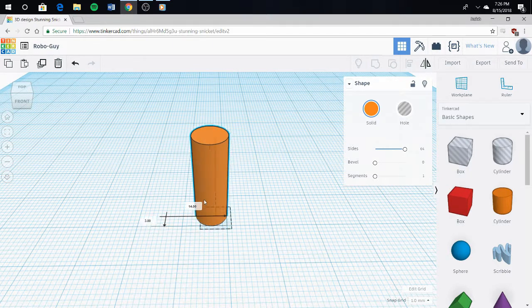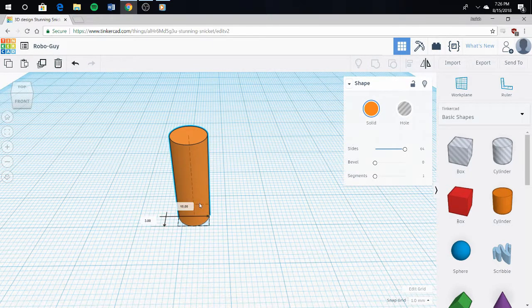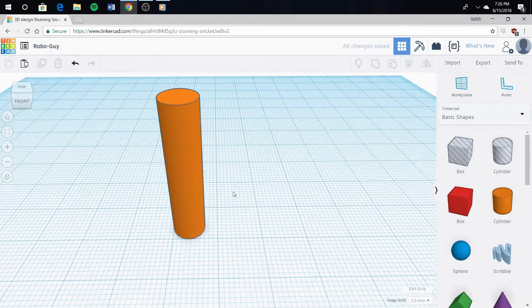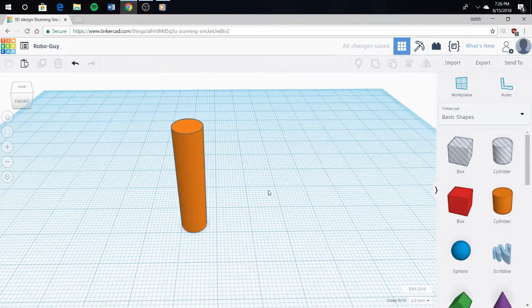Now we got a perfect circle on top, and it's a cylinder, so it's right now like 20 high or so. And I want to change that a little bit, make it a little bit taller, make them look a little bit more like the legs. Let's do about 30. I like 30. Alright, so there's my light. I'm pretty happy with that light.